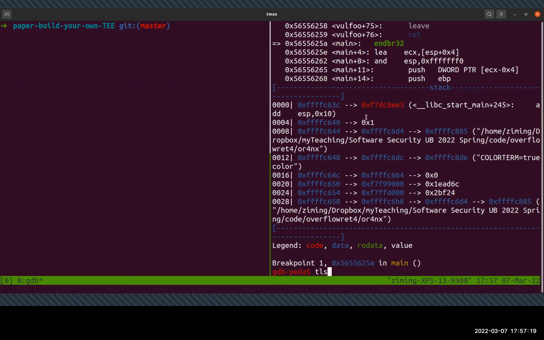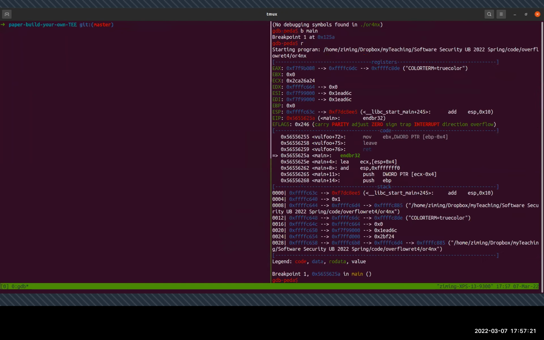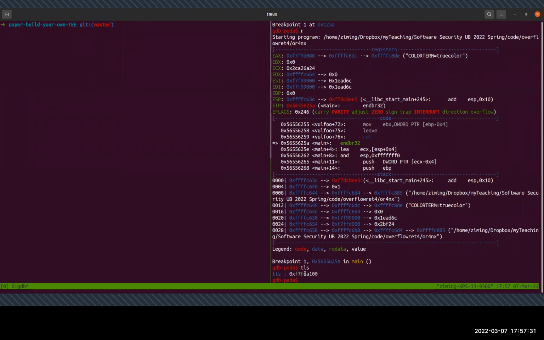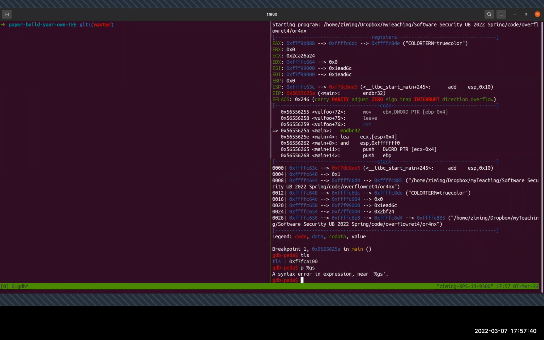It shows you all the register values, the code, and what the stack looks like. If you run the TLS command, it will show you the TLS location, which should be the same as what GS is, I believe. Let's print out GS. It should be a dollar sign here.